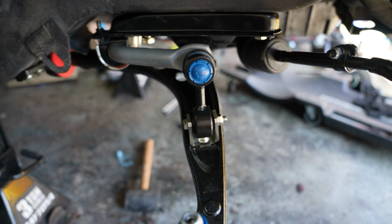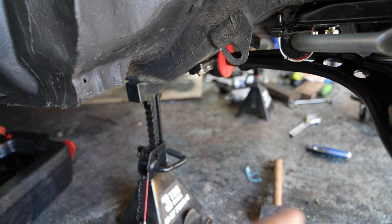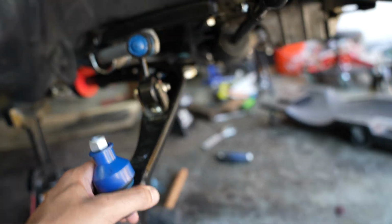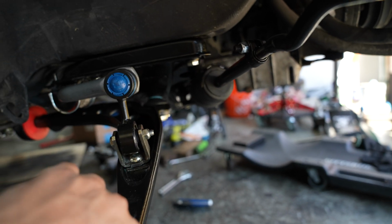Now, after hours and hours, finally got everything tightened up, and all the bolts should be back in the car. So we got our end link sway bar, we got our lower control arms, everything is buttoned up, as well as our steering rack, and we also got our front subframe bolts tightened up as well.